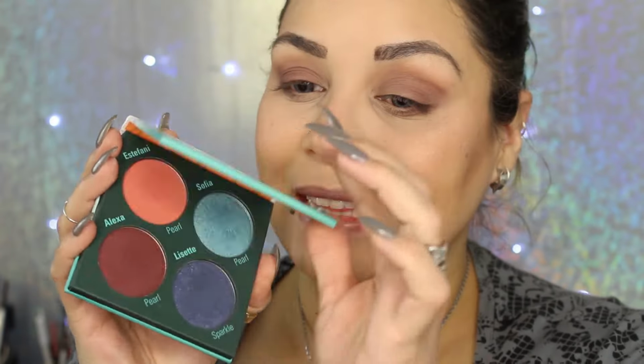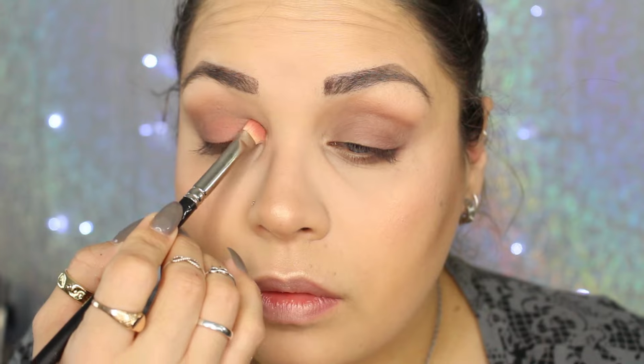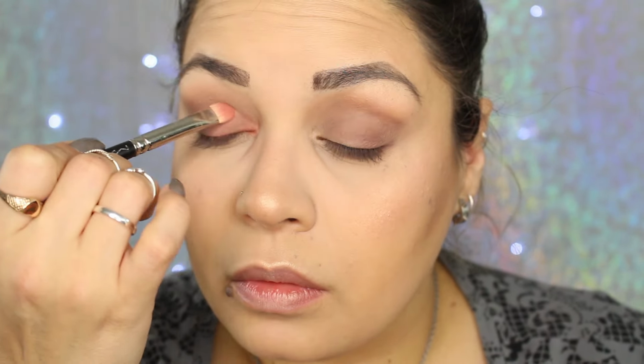I've used this for the crease, and then I've taken it and I have it on my lids today. So all I did was I took a dry, fluffy brush. It was my MAC 239 brush, and it's a great packing brush. And I wanted something subtle. I know this color is vibrant enough, but it's also very soft and smoky at the same time. So I actually just took it and just patted on the lid, and it still held up beautifully.